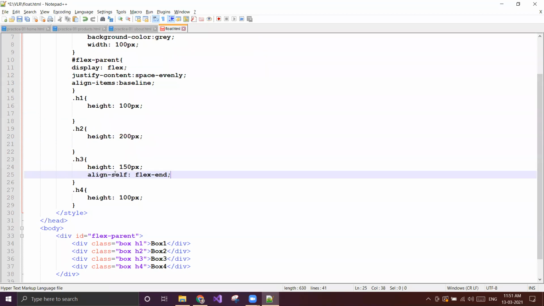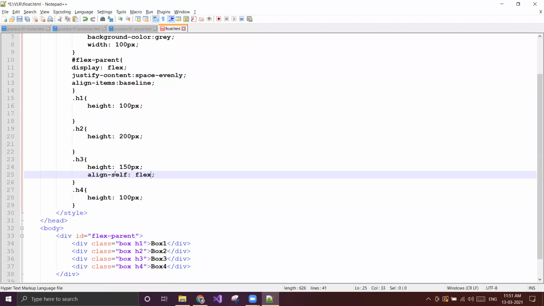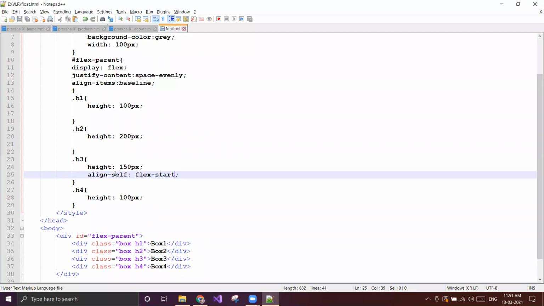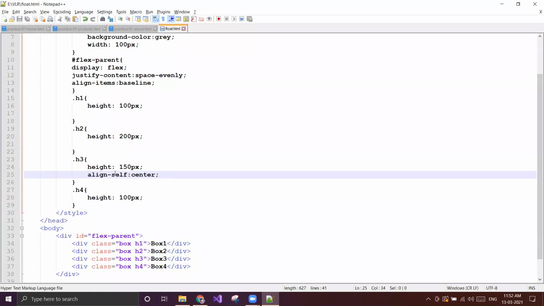Go for this one, and so box 3 came to the end. Let's start, go to the top. If I put center again, it comes to the center. So this way these flex properties are working.